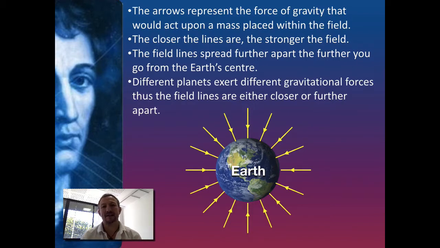So our biggest planet in the solar system, Jupiter, is going to have field lines which are a lot closer together. The Moon, however, doesn't have a specifically large gravitational field, basically because it's a lot smaller. As a result, the field lines are further apart, and that's why when we see photos and film of Neil Armstrong walking on the Moon, he's actually bouncing over it because the field lines are not grabbing hold of him as a mass and pulling him down as strongly as you would if you were on the surface of the Earth. So we can actually determine what's going on depending on the different planet surface.